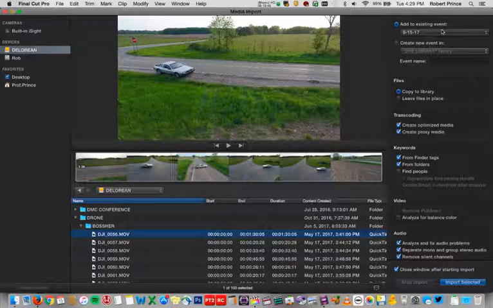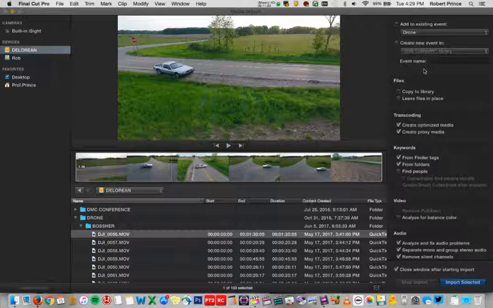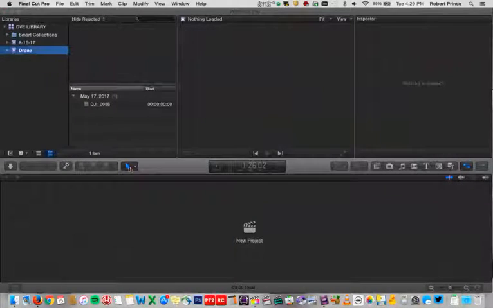That's kind of irritating. In Avid, we'd call it just a bin. It's just a section. It doesn't have to be an event. It doesn't have to be like birthday party or Christmas or something like that. Your event could be just drone footage or something, and it could come from all sorts of different times and places. But event is the term that they came up with, so don't get confused about that. Event can be anything, and we could create a new event and just call this drone footage, or just drone. I hit return, so it's importing.